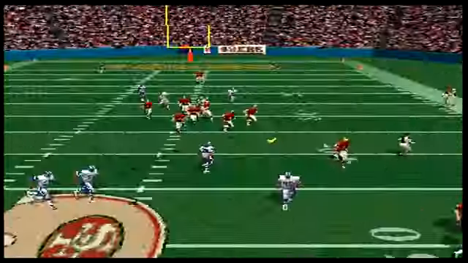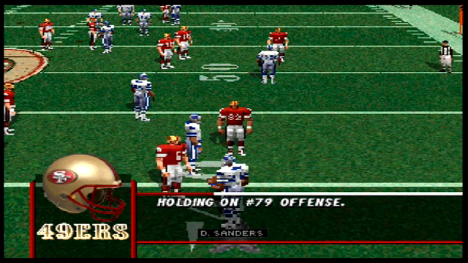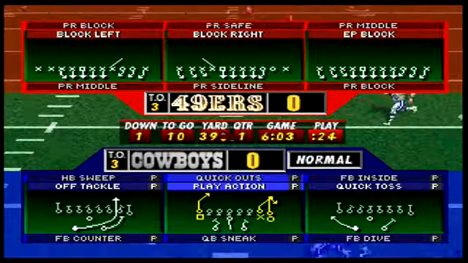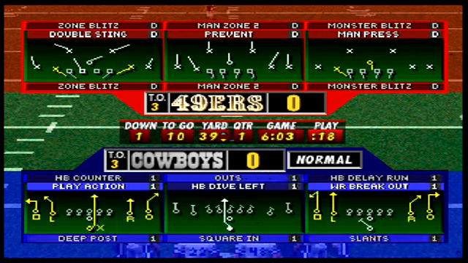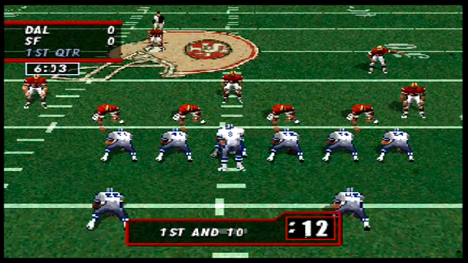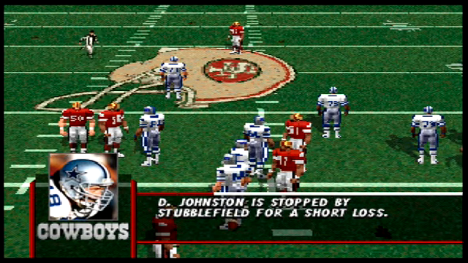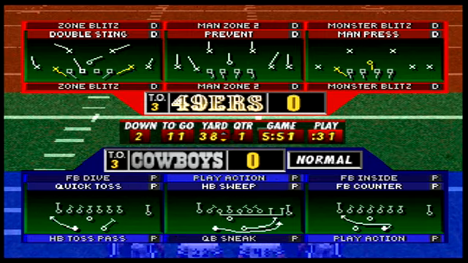There's a flag down. Holding. Number 79. Offense. That brings up first and 10 at the 39. Short loss on the play. So it'll be second and long at the 38.